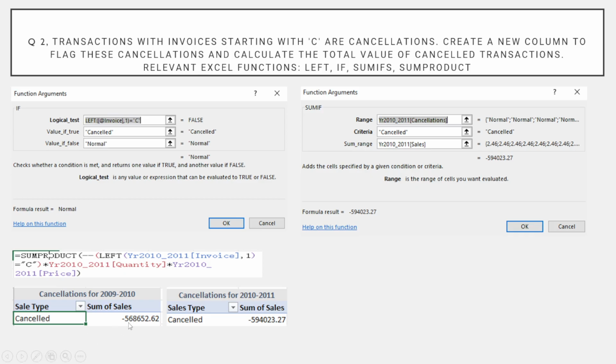For 2009 10 it's minus 5,68,652, and for 2010 11 the cancellation sales are 5,94,023 rupees.